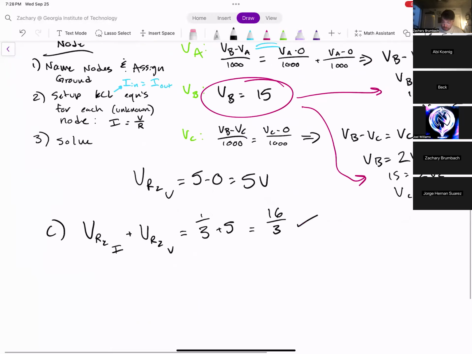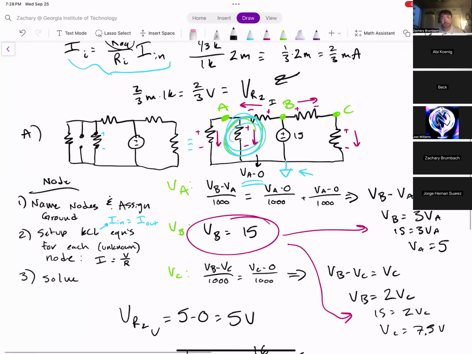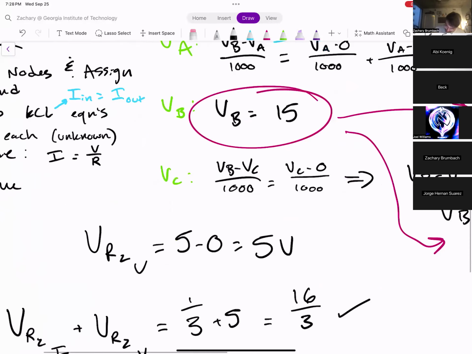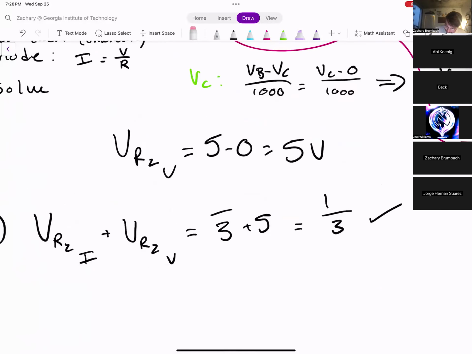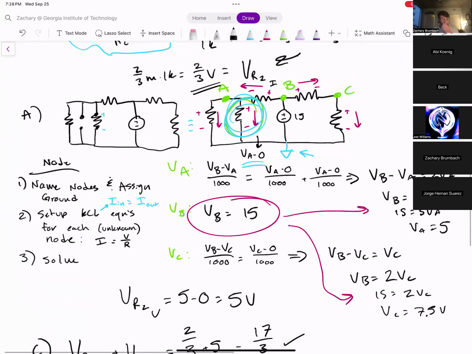Any questions on this process? Did we not find that it was 2/3? We did, and math is hard. Sorry. No, you're good. Please correct me. If I'm wrong, I need to know, because I don't want anyone getting the wrong idea that I'm solving something wrong. I just forgot exactly what number it was.